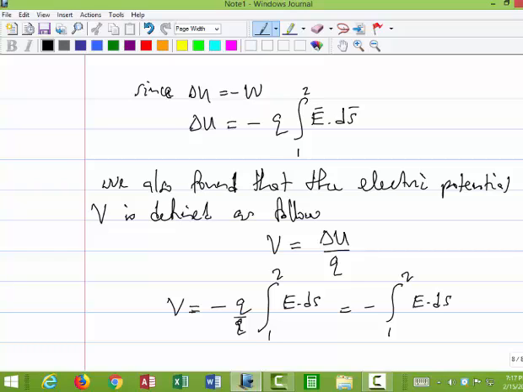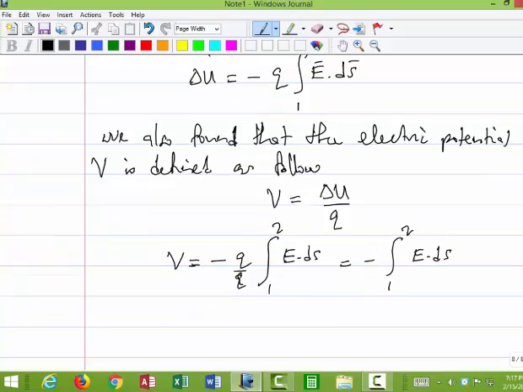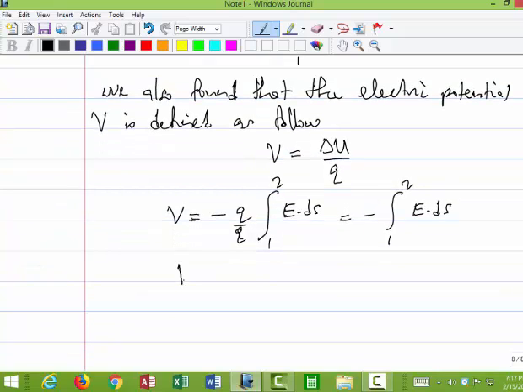Okay, so this gives us what we found earlier for the parallel plate capacitor. We saw that the potential V is equal to E dot d, suppose that the ds is equal to d, then we have E dot d. So if we are going from 0 to d, then we shall have the positive Ed. Okay, so this is what we found earlier.